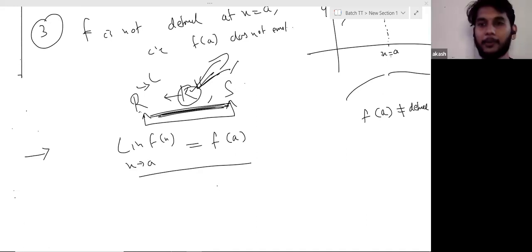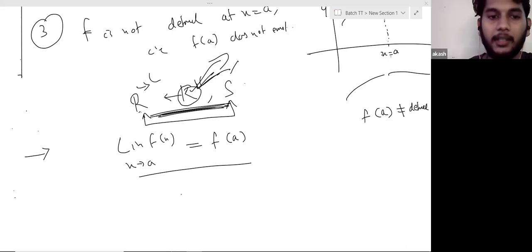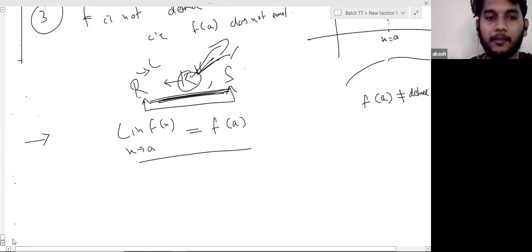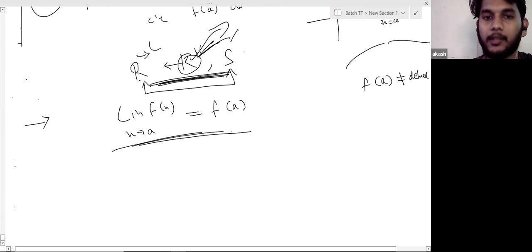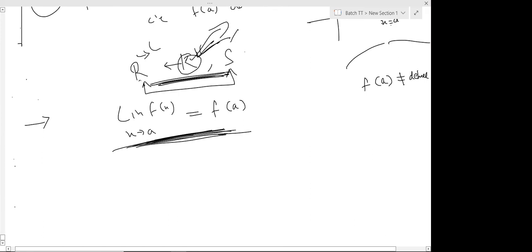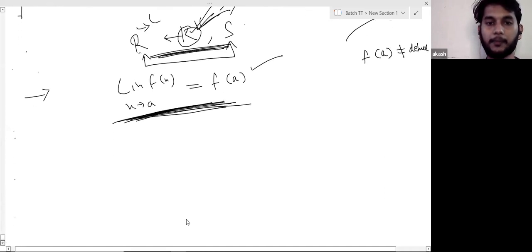I hope you remember at least what it is from the last class. So if a function is continuous, then the limit at that value must be equal to the function value at that point, right? Yes, sir. So if you face any questions regarding continuity, you have to find f of a and the limit of f of x as x tends to a. If both are equal, then everything is good. If not, then it is not continuous.